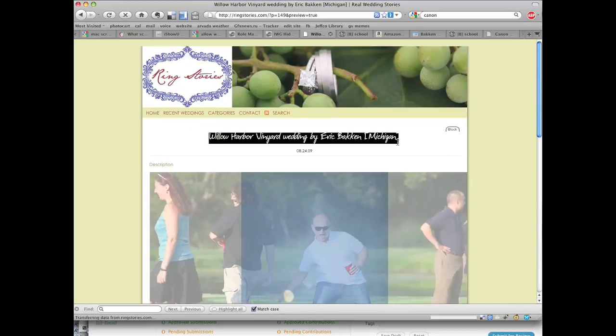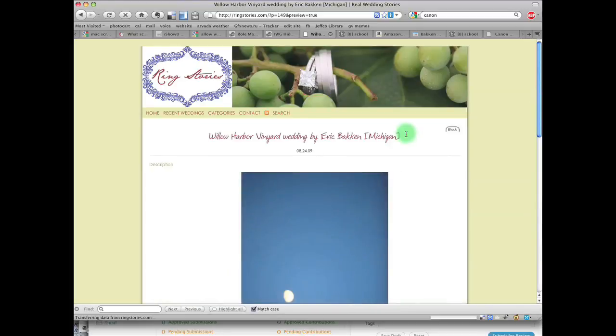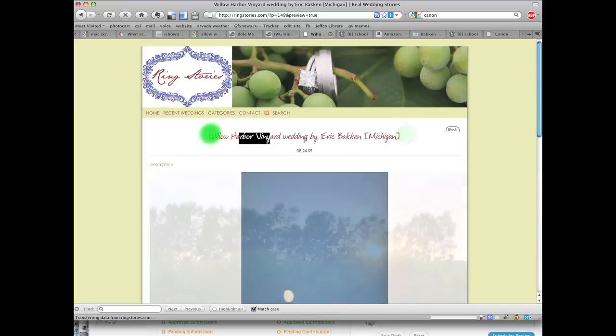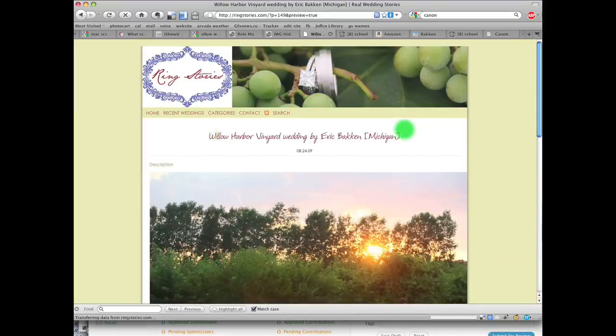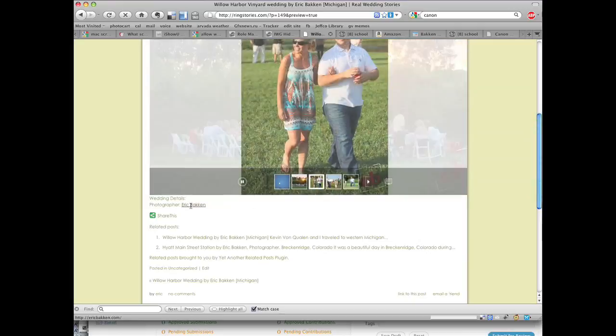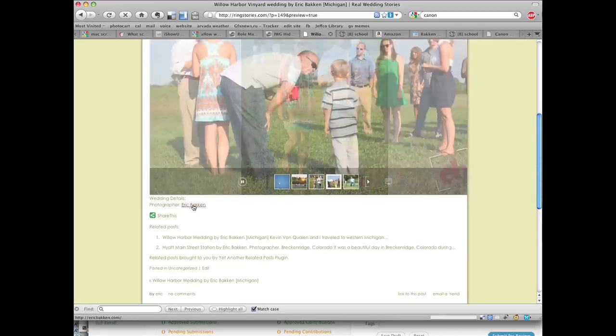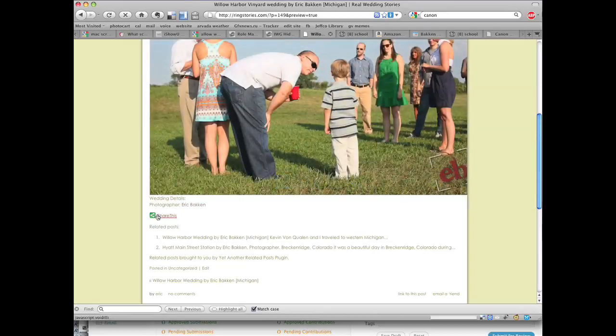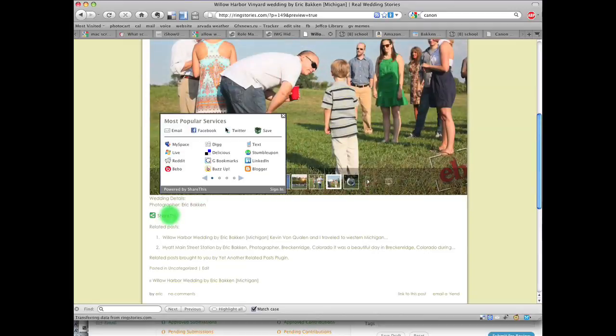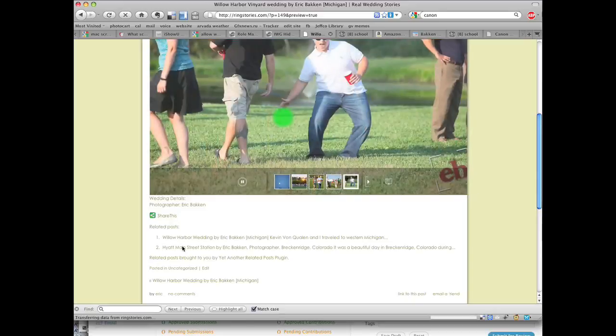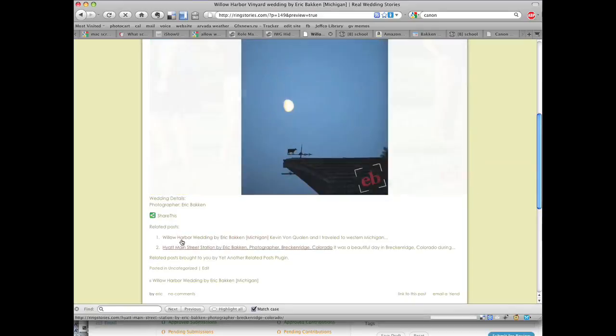At the bottom here we can see here's a link to my site, your site. And we've got some other little features. Your guests can share it on Facebook, and as we go, we'll have related posts that will kind of add up. And this is just some of the cool features of the site. Comments, of course, and eventually the visitors will be able to rate these weddings. So there we've got a post.